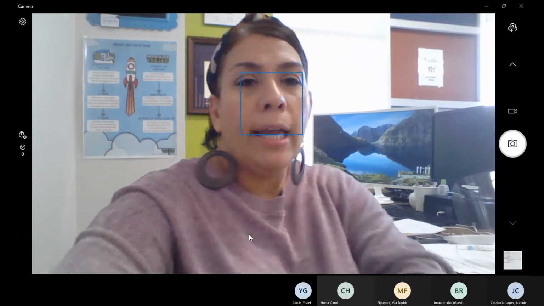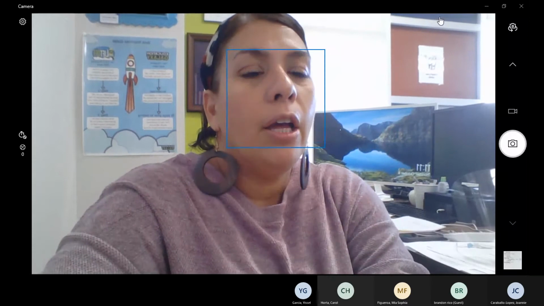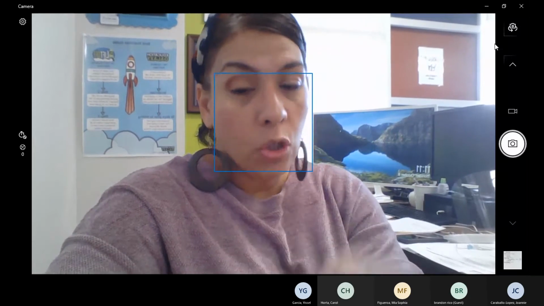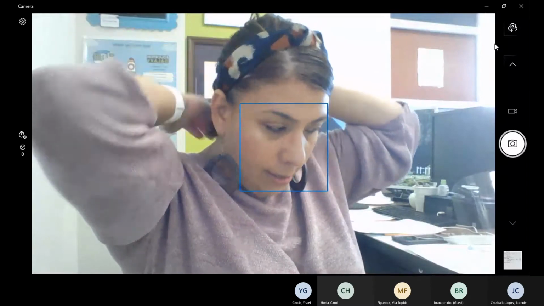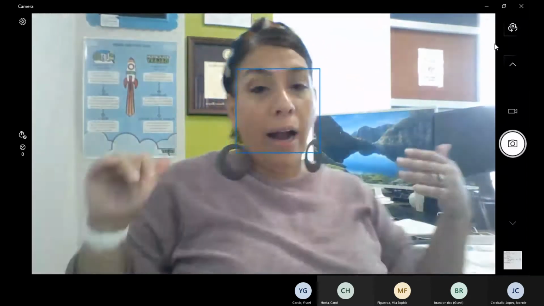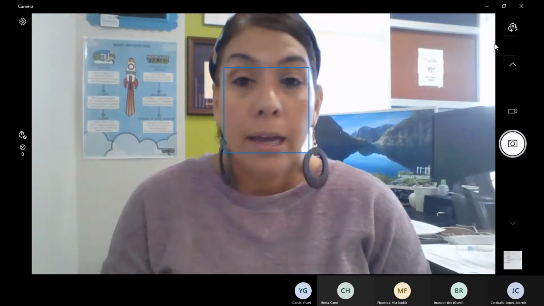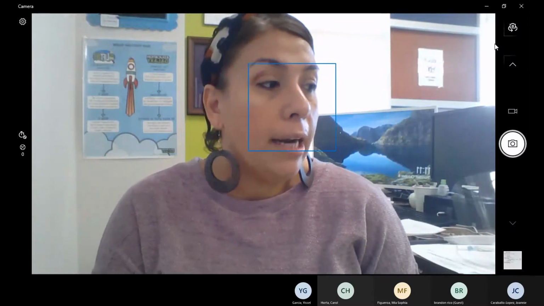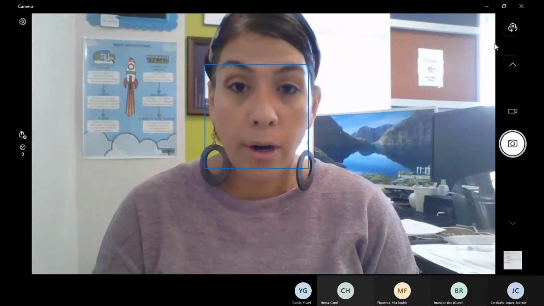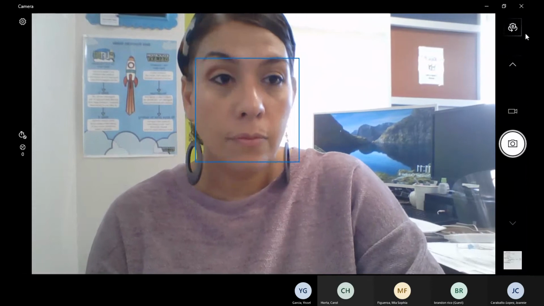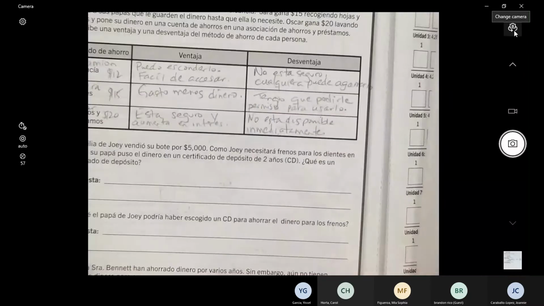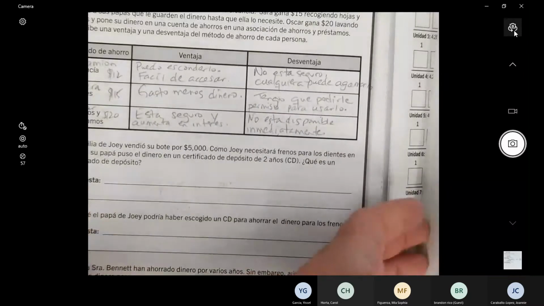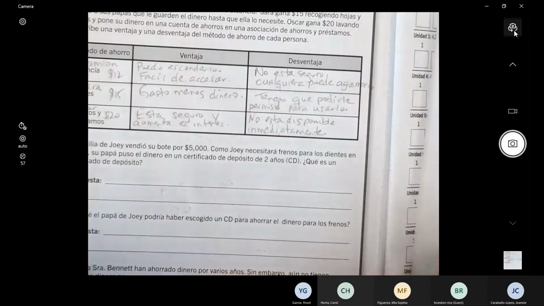All right, so we are working now on page 395. 395, okay? So we're going to pull up our homework, which is on page 395 and 396. If you didn't have a chance to do it, it's fine. We're going to go over it now, okay? So you're going to go over page 395 and 396, and we're going to work on it together, okay? Okay. So let me go ahead and change that. And we are on page 395.